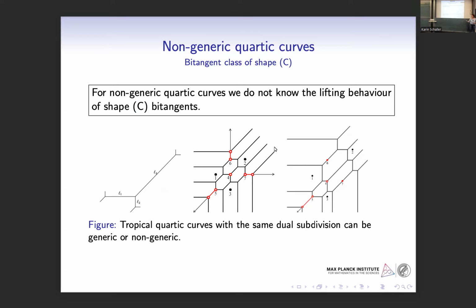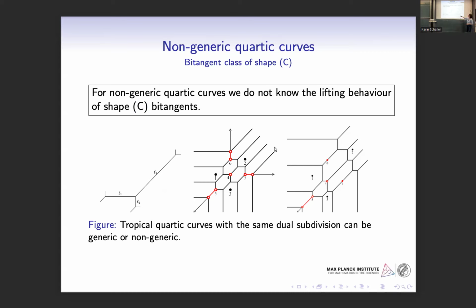then the theory that was used to determine the tangency points, to determine the lifting conditions, which is called tropical modification, we don't know how it works. We know how it works if we have a unique shortest edge, otherwise we don't. So in these non-generic cases, we can't lift this bitangent class of shape C. Right? So we see with some curves, it's not such a big deal.